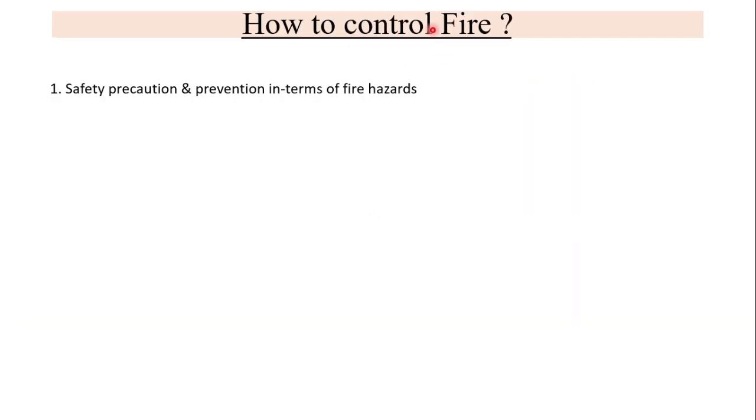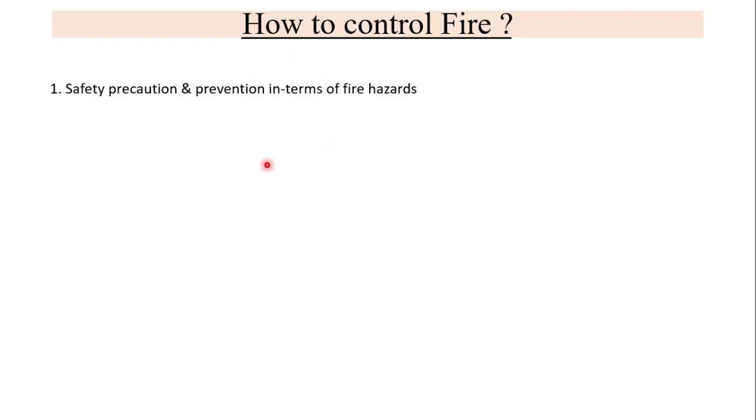So the MCP is used to alert. If we see a fire around, visible near to me or near to anyone, what we can do is press it. This is a manual detection system, we can give the alarm so everyone is alert. There is a fire on this floor, so security or any emergency rescue team will reach that location and they will control the fire. Okay, so this is for manual.